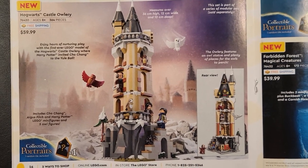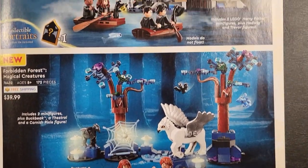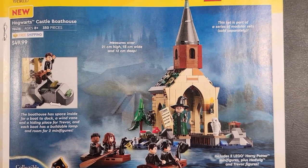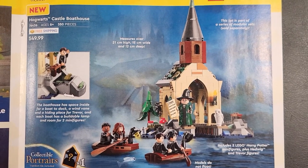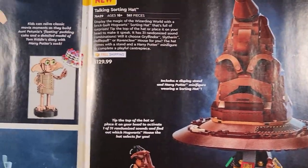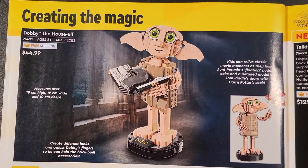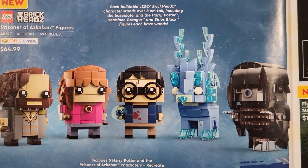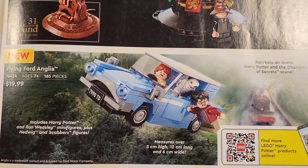So we'll maybe do a little bit of slow pausing on this. You got the nice forest. Yeah, again, I don't like the scary figs, so it's not for me. A little bit scary and some wizardry, so not really my type of Lego, but there is a big fan base for this, so lots of people loving the Harry Potter. You got the brick heads, all the characters, you got the car, this is new.